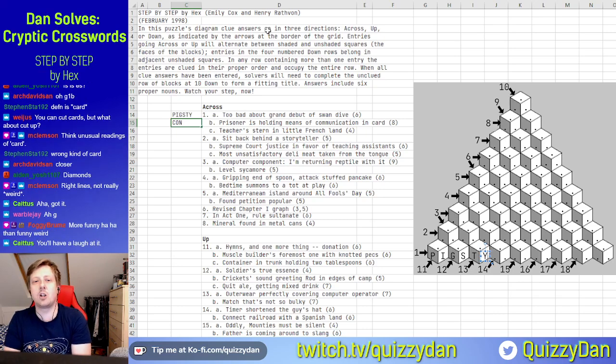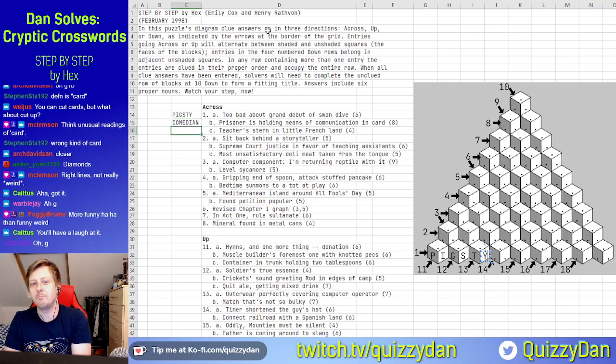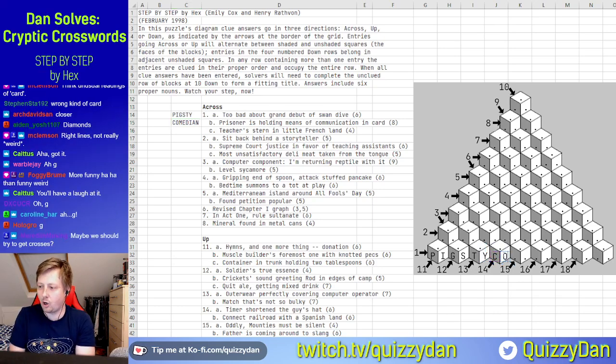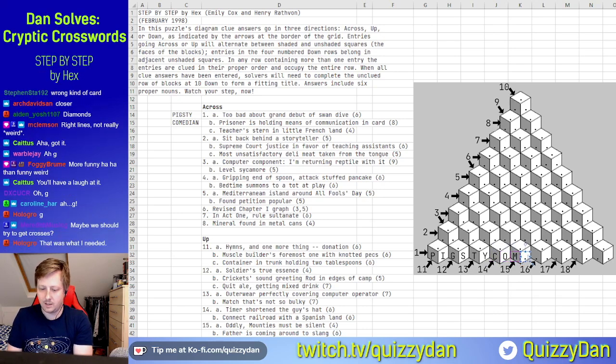Oh, got it. Media. That's your form of communication. Thank you very much. So it's a comedian. It's media in con. So there we go. Comedian. It will take me ages to put all the letters in this because of the way I've linked it. There we go. 4 letters.